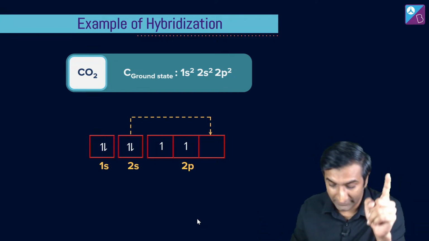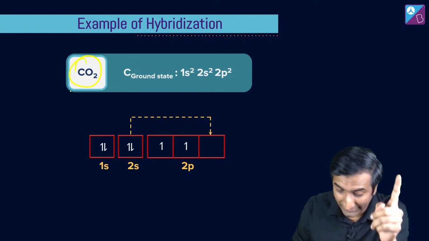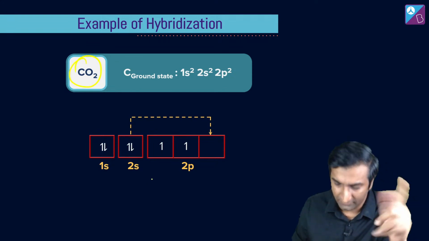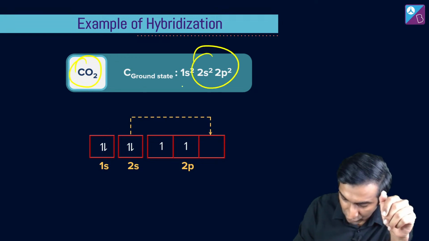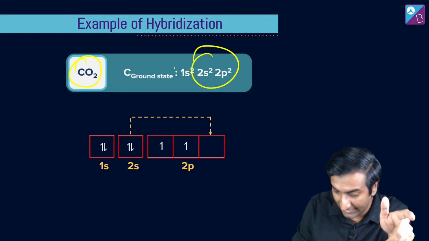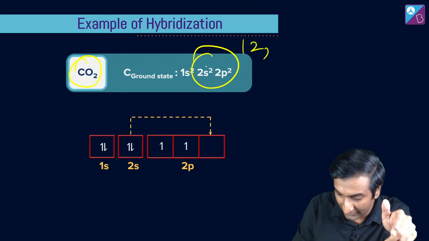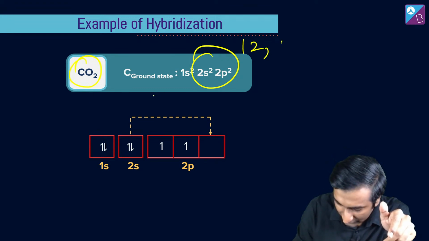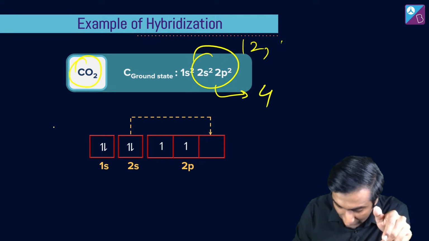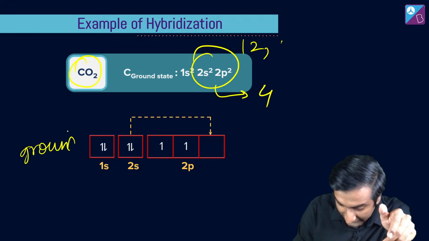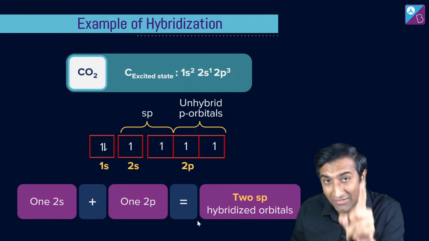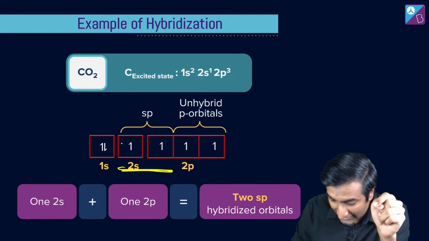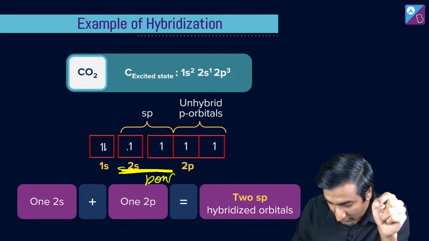Okay, another example of this sp hybridization is CO2. It's very interesting because CO2 में कार्बन देखो, कार्बन के पास तो थे 4 इलेक्ट्रॉन outermost orbit, outermost shell में, right? 1s2 and then you have 2s2 and 2p2, right? तो ये इसके 4 हो गए. तो और इसका ground state looks like this. But on its excited state, one electron goes there. Now, what is very interesting is only these take part in bonding.